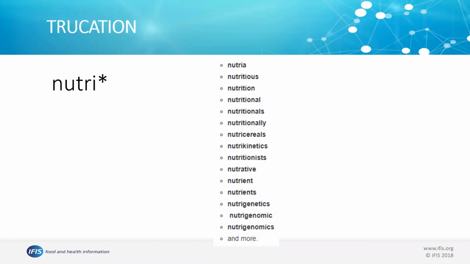And truncation, if you're not familiar with it, is a really very powerful way to type the beginning of a word and capture all the different endings that are possible for that word. So it's often worth trying truncation and seeing if you get some results that you didn't expect. Depending on how solid you are in knowing exactly the search terms in your question area, you'll know exactly where to truncate and you'll know whether truncation is appropriate or not. But when you're going into a new area with new terms, truncation is really, really powerful. And it's often something that you will retain in a search.